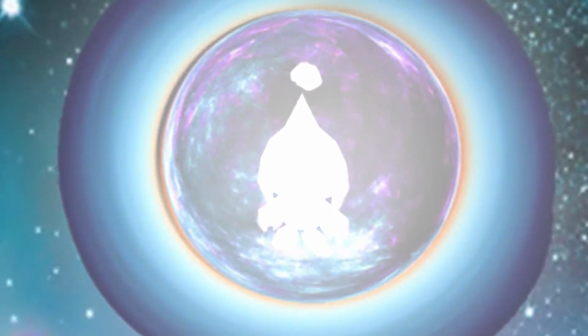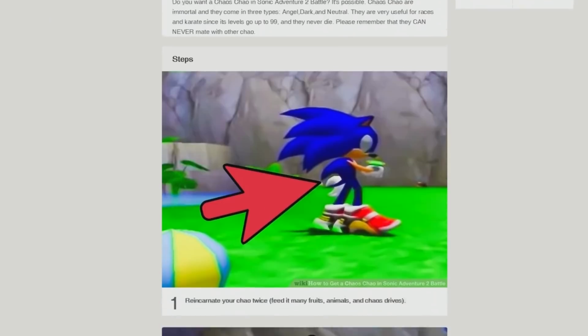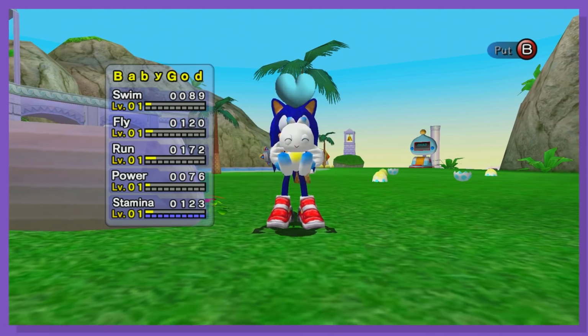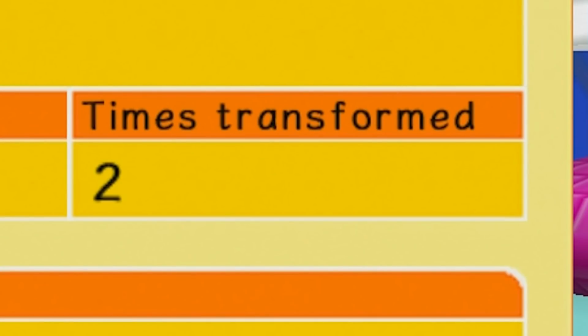There must be a way to ensure this never happens again. One of the longest standing secrets of this game is the elusive Chaos Chao. What is that? Basically, they never die. They're immortal. There was a lot of misunderstanding on how to achieve this form, but I've discovered the secrets to immortality. First, reincarnate your soul 2 times so you're on your 3rd life.